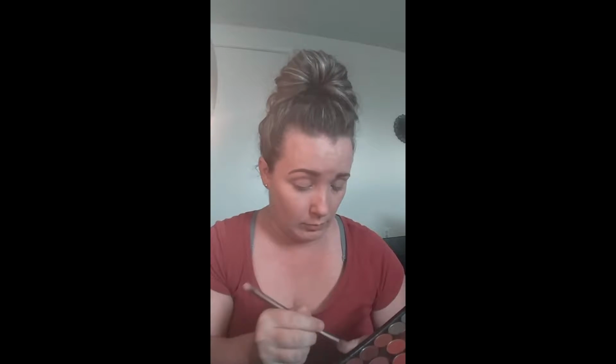This could be disastrous, but I'll try. It's really soft. You might lose some corner shadows, so just go back and forth with the colors to blend them in, overlap them. That did not pick up very much, so I think I'm going to try and take Twilight. It has a little bit of a shimmer to it, but we'll try it and see what it looks like. We might need to put that Unexpected in the crease rather than on the lid, which is fine.